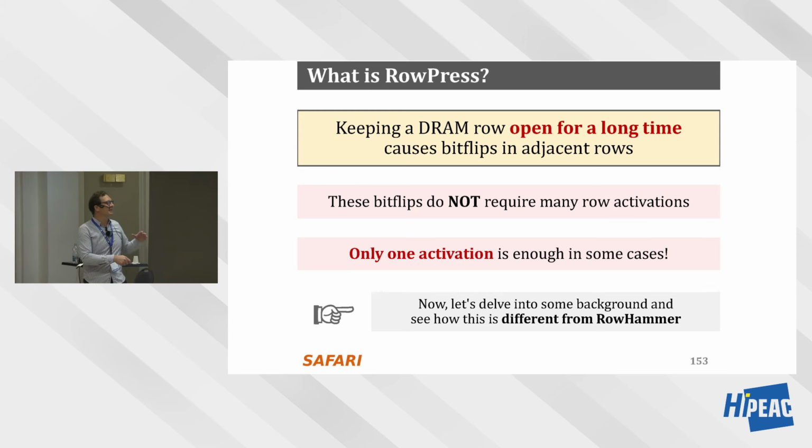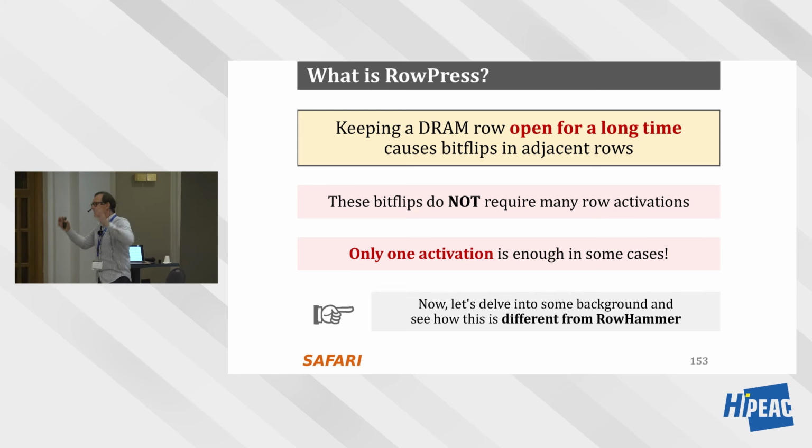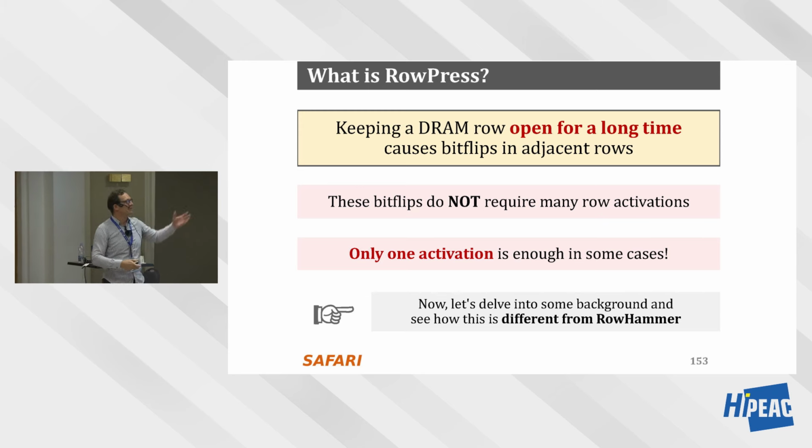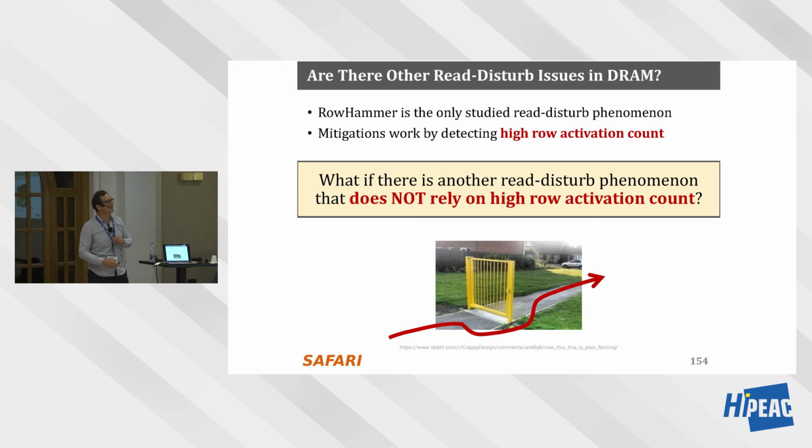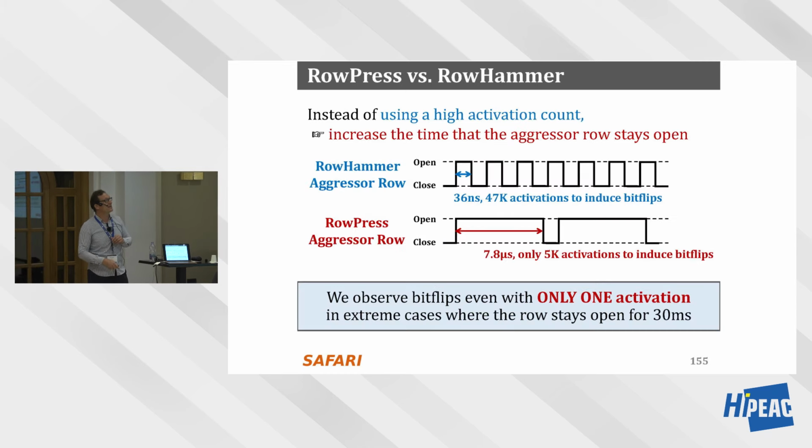Now, this doesn't happen in cases that are legal, meaning you need to wait for 30 milliseconds. That's not allowed in the DRAM standard, and it's unreasonable to wait for that long, I think. But this shows fundamentally that there is some other vulnerability in the device. Okay, now let's take a look at this a little bit more. I think I already said this. We're trying to find things like this, and this is a very different thing.